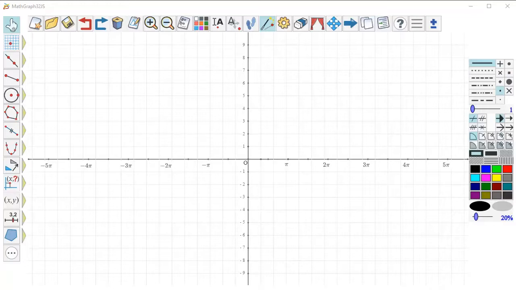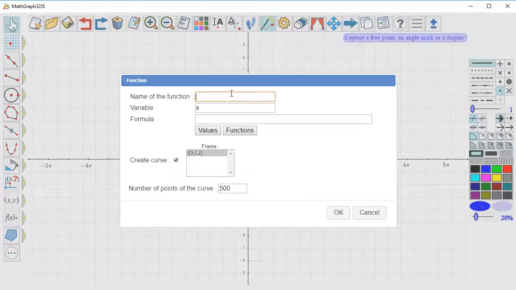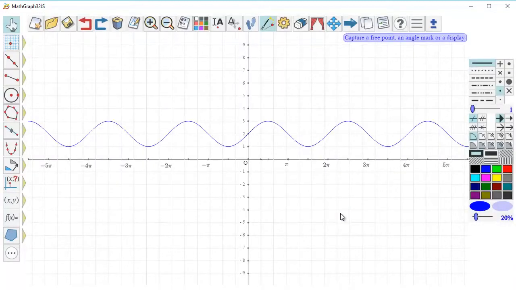Now I want to draw in blue a function curve. So I click on the blue color, and in the calculation toolbar I choose this icon, real function, name of the function f, formula sinus of x plus 2, and I validate.